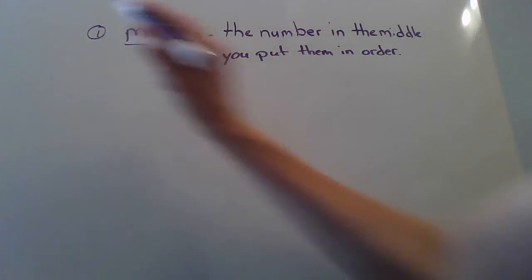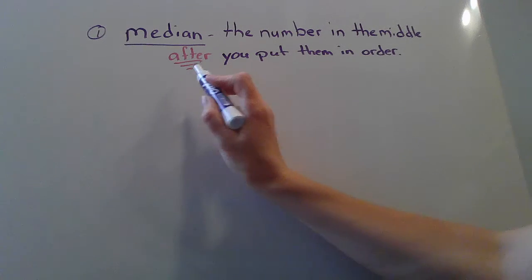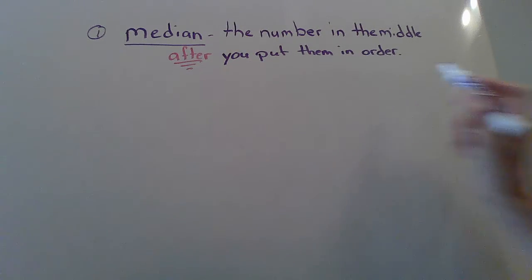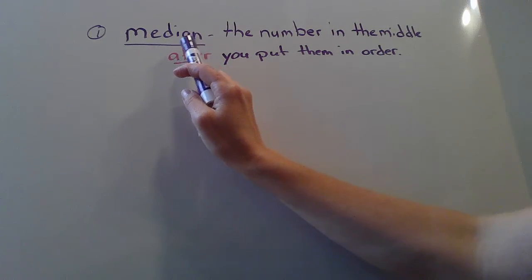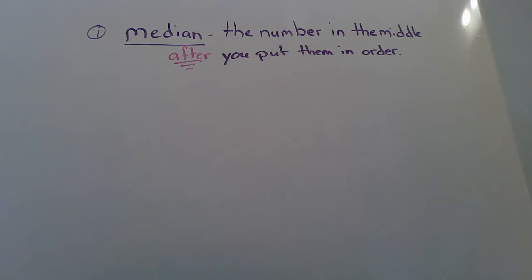Median is the number in the middle after you put them in order. Think of medium. If you wear the size medium, that's in between large and small. The median in the road, if you're going down I-88 in Oneonta, the median would be the grass in between the two highways. So the median is in the middle. It's not spelt the same as middle, but you have the M and the D, so that might help you. But median means the middle number.